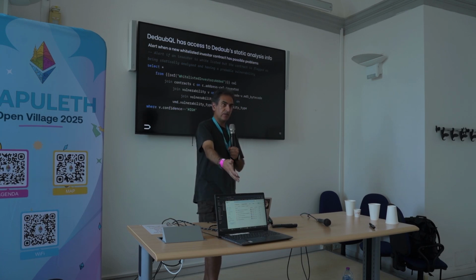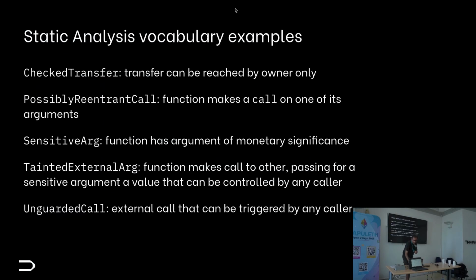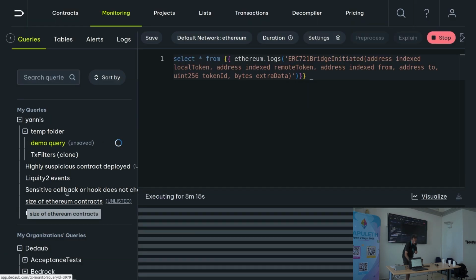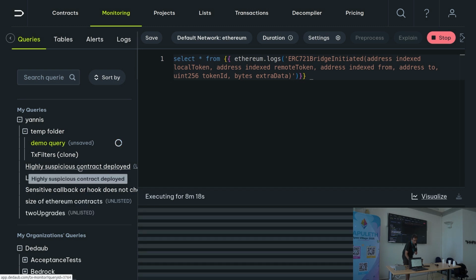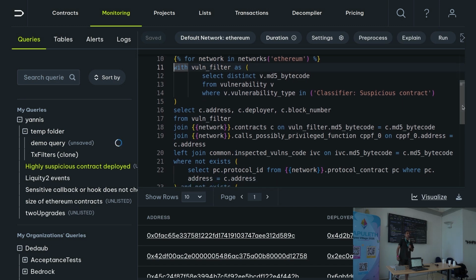So the vulnerability types of this kind come from either fuzzing or static analysis of the code, but we also have other classifiers. So if we go back here, I would very quickly like to see this query, which is actually a very realistic query that we run all the time and we continuously monitor for. So this we can actually dissect a bit. This is one of the queries that it's worth looking into in a little more detail. So you can actually follow this even though it may look scary at first.